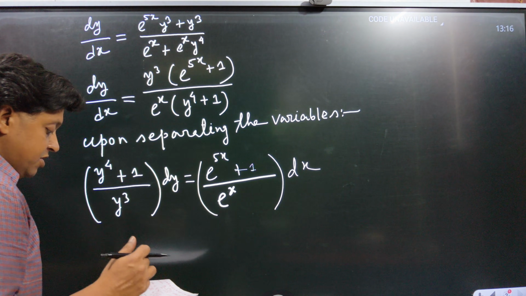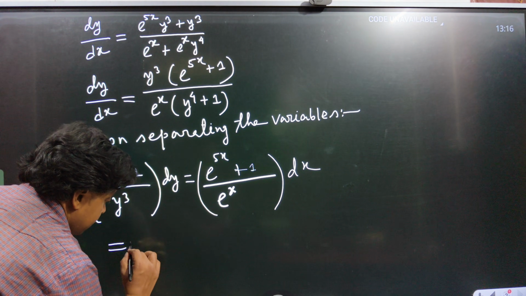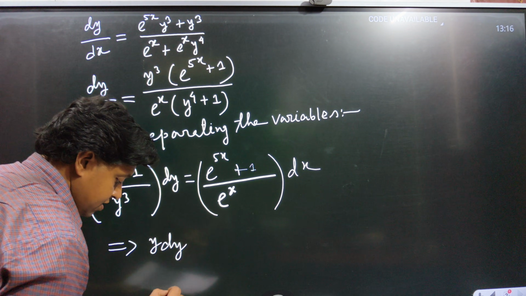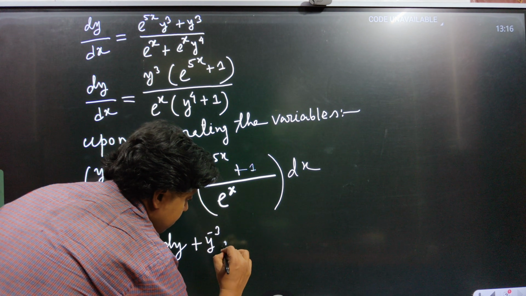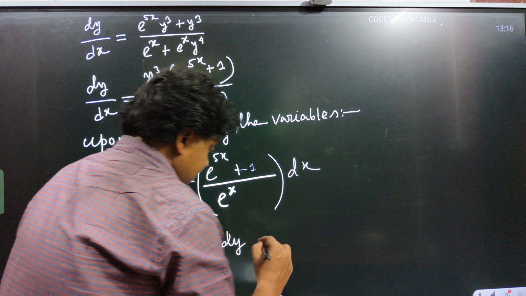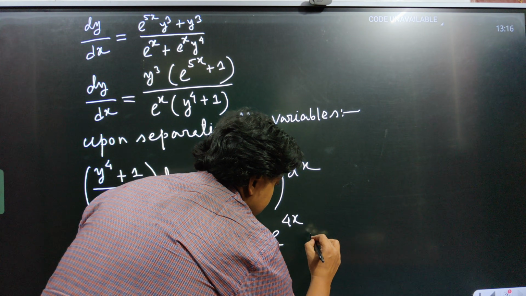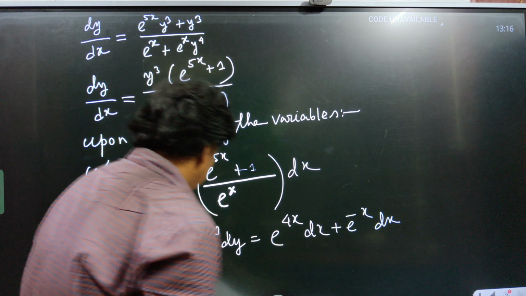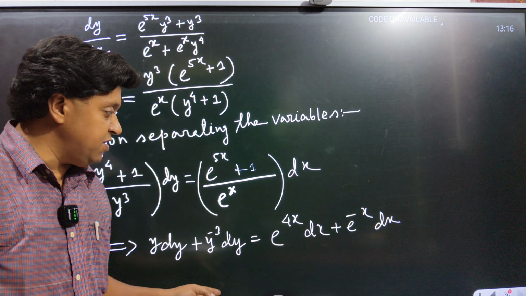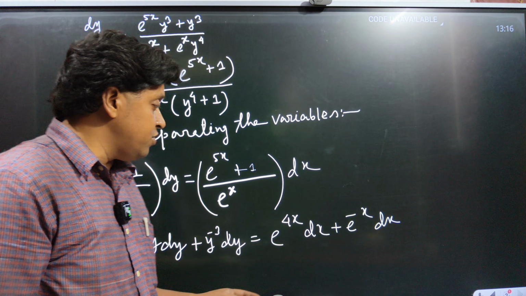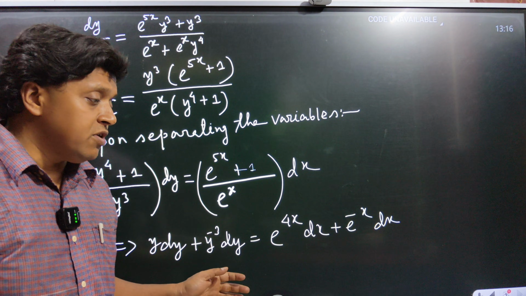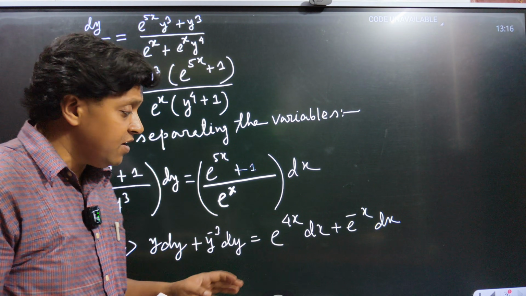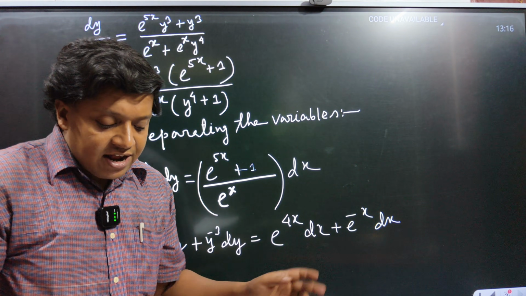So now what do we need to do? We need to integrate straight away. And for that, we easily have, as you can see, so there is one point, because we might be changing the page soon, about which I would like to draw the attention of the students. See, this integration is pretty straightforward. There is no substitution to make, no partial fraction, no integration by parts, no trigonometric substitution, etc. Very simple integration, even in an IIT problem.